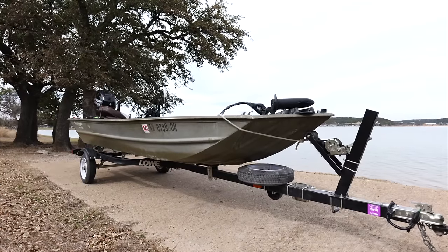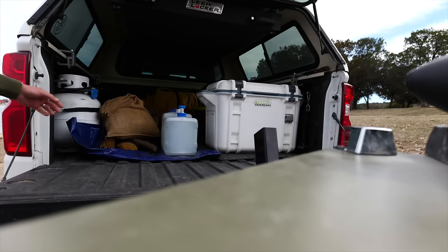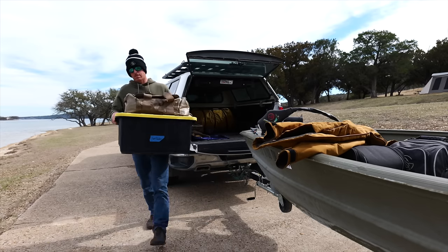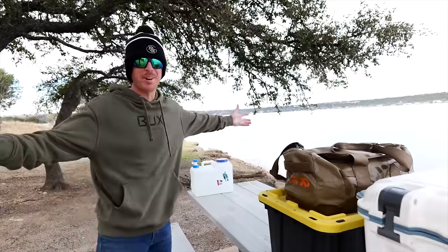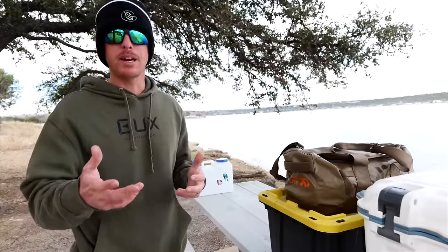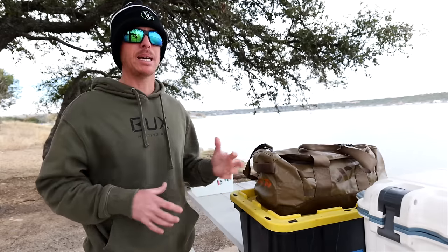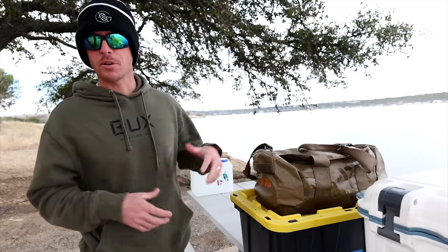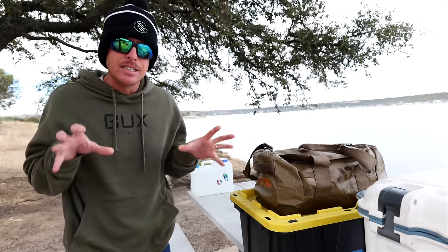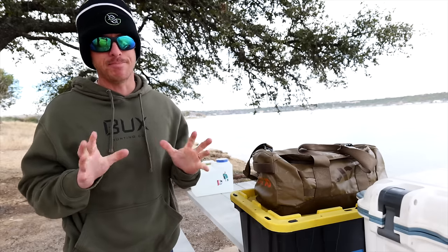Now let's head out to the lake. Let's get camping. This is what I call a campsite — what an outstanding spot. The water's right here. I have the option to do truck camping; I've set my truck up for that and I like to keep it modular, everything in boxes and bags. I've actually thought about doing a dedicated truck cap shell enclosed just for camping and hunting trips, but that's a video for another day.